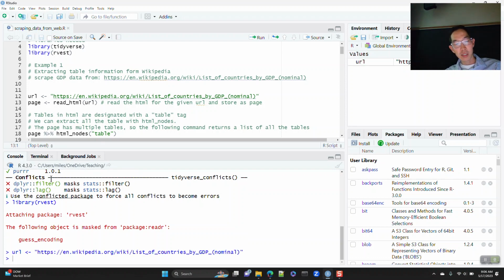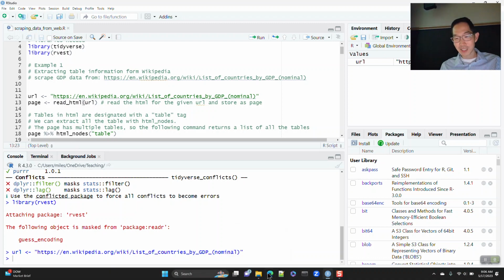Then I'm going to use this function called read_html and put the URL in there. What that's going to do is read the HTML off of that page. HTML is the markup language.